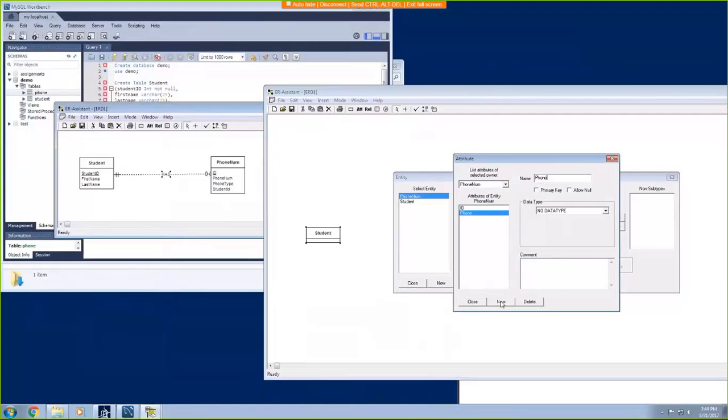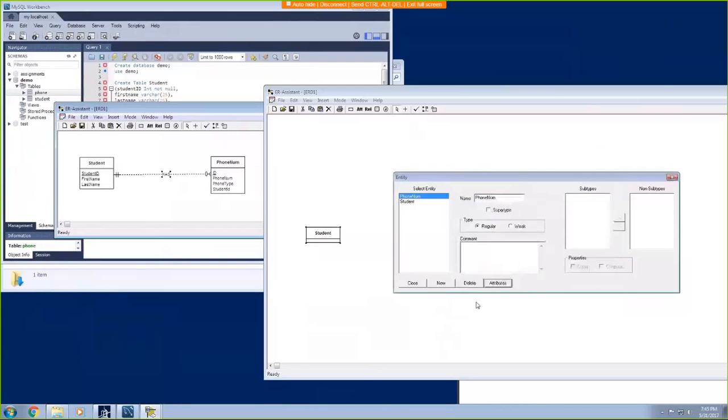This field collects the actual phone numbers, and then phone type. Some students can list several phone types. So there can be a home phone number, a cell phone, a work phone. We need to classify in case there's ever a requirement to say how many cell phone numbers did we collect this month. So we will use this column to figure out how many phone numbers of the type cellular were collected in a certain time period. And then in addition, I'm going to add a column called student ID. As we talk more about creating the tables, I'll describe why we added student ID to this table.